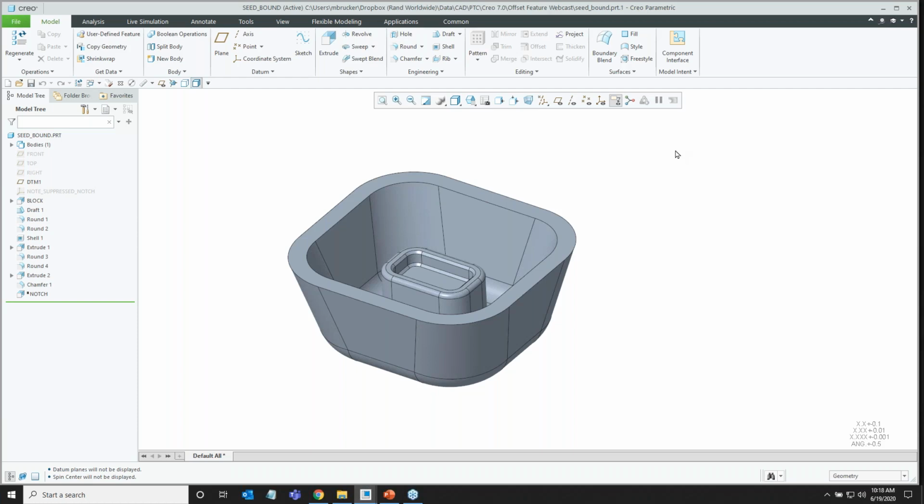So let's say in this model that I want to pick all of the inside surfaces of this container for whatever reason. Maybe I want to copy them or offset them or change the color of them. Anytime you get into a situation where you're looking to pick a bunch of adjacent connected surfaces, there's a tool for picking those called the seed and boundary. Now, to use this seed and boundary, there is no command that you start. You don't have to go to a menu pick or an icon. All you have to do is go to your model and pick one surface. Pick one of the surfaces that you're trying to select. That first original surface is going to be referred to as the seed.